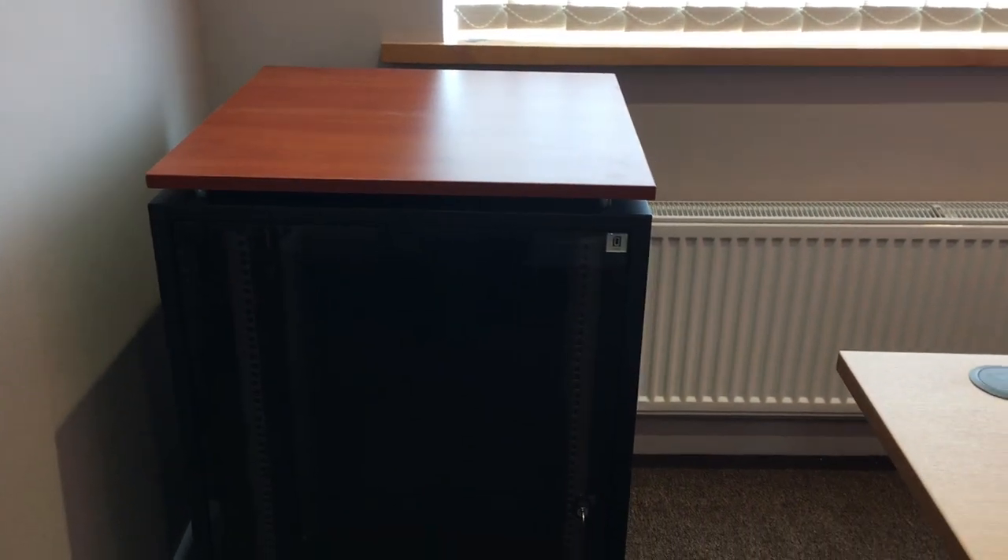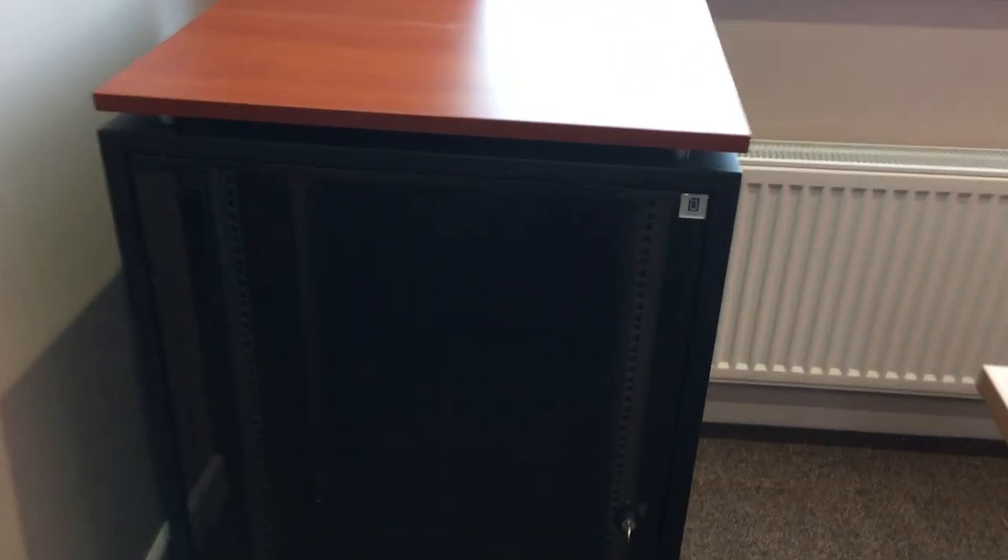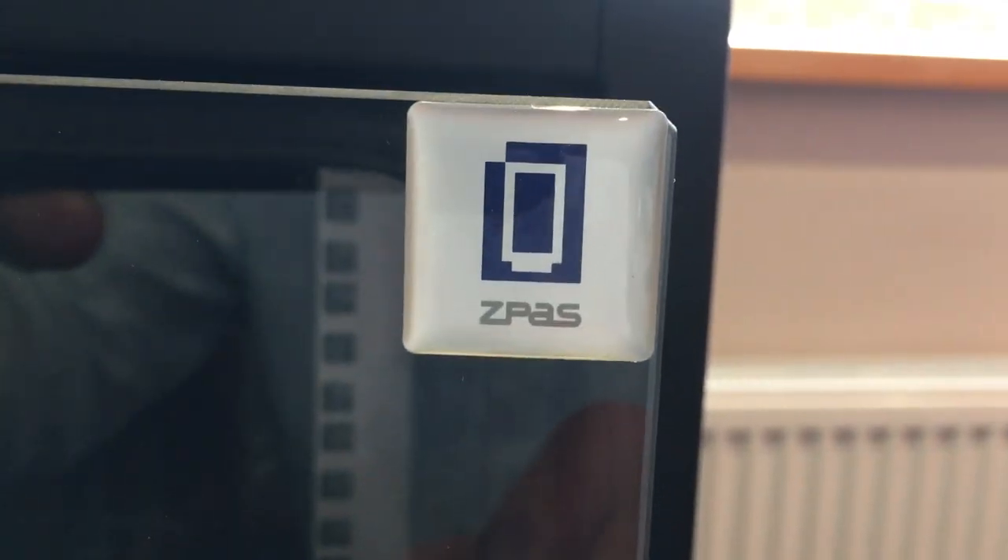This is the first time it's been in my office — it's been sitting in my porch for two months. Let's have a look at the rack while there's nothing in it. This is manufactured by a company called Z-PAS, Z-P-A-S, and a quick shout out to them. They do all sorts of different racks.